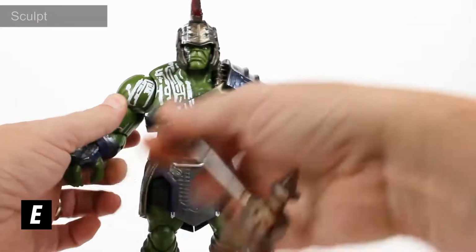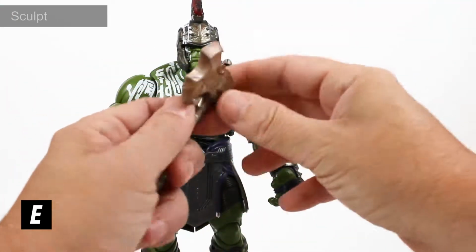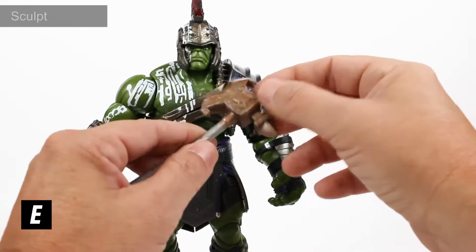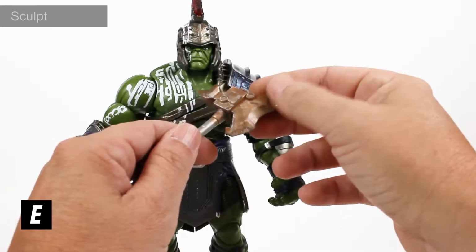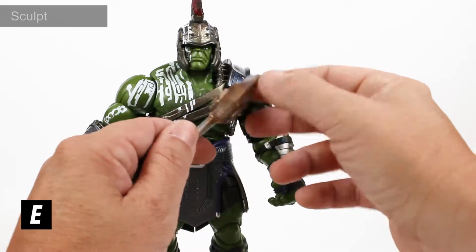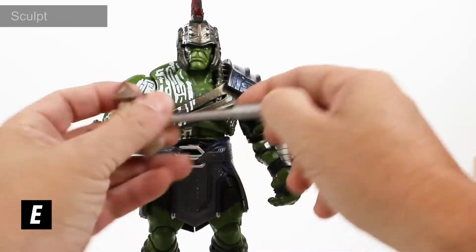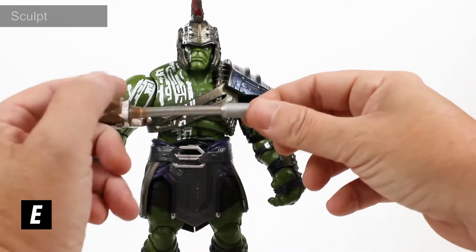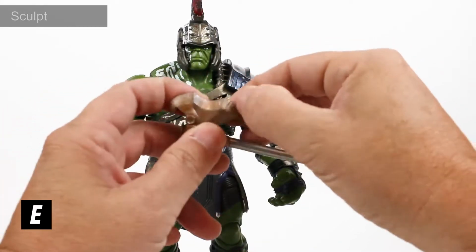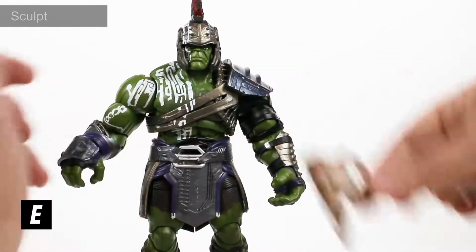And then taking a look at his battle axe, again, even more impressive. Now, I don't know if he pulled these off of some spaceship or something to make these weapons with, because they all look like metal. Not like a sword metal or an axe metal, but they look like chunks of metal that he just kind of bit down here with his teeth and made them really sharp. It's got all these little details on here. Again, same texture on this handle. So the sculpting on these is top notch. There isn't anything more you can really say. And he's even got the battle damage in, like we saw in Ares. Got some battle damage on here.